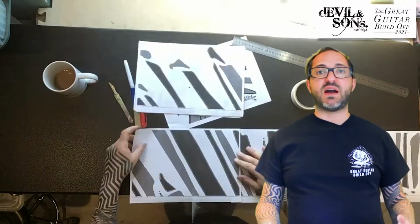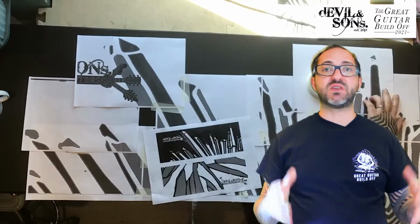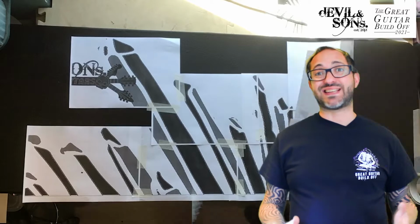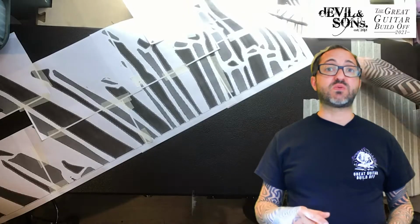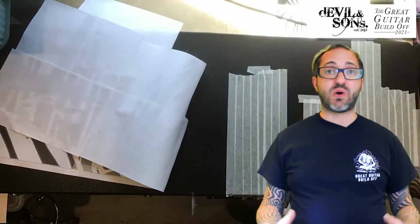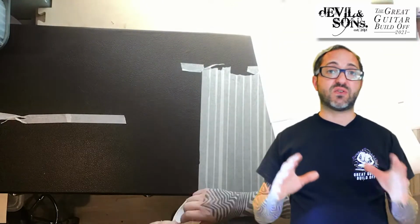So I started by printing out that image I just showed you, the one I chose, over a series of pieces of A4 paper the size of the case, which I then taped together actually on the case itself. That is a process I use when I'm transferring images to guitars as well. Sometimes I print over a number of pieces of paper and then fit it onto the guitar.